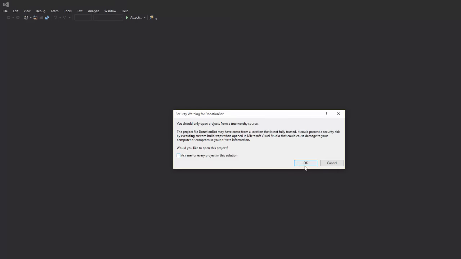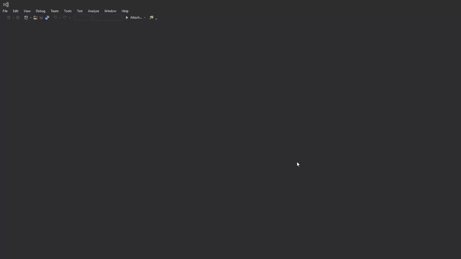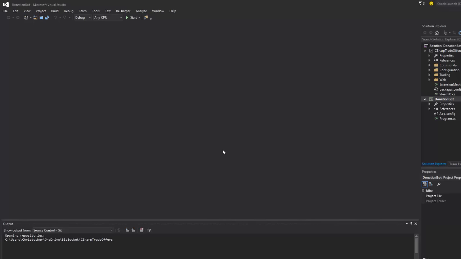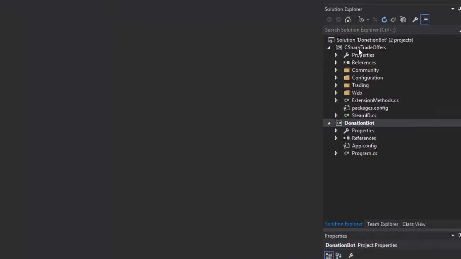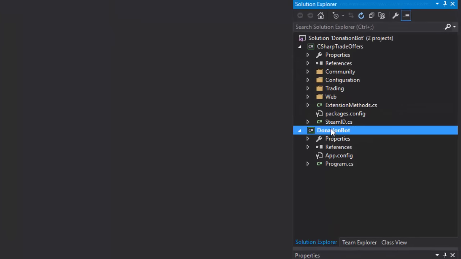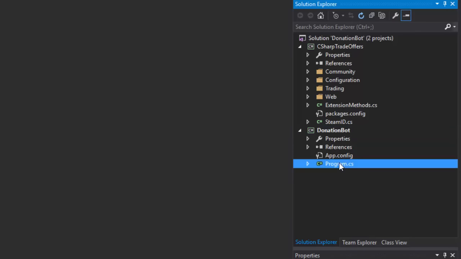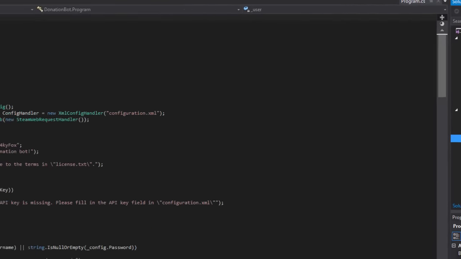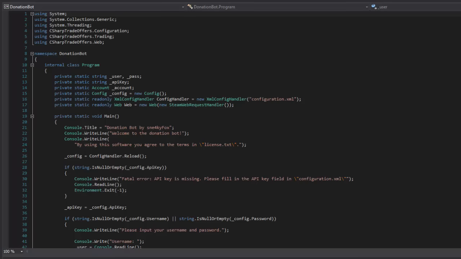You don't want it to ask you for every project and solution, otherwise it's going to ask you twice, and you know, there's no point. So the nice thing about doing things this way is you can compile the library and the donation bot all at the same time.